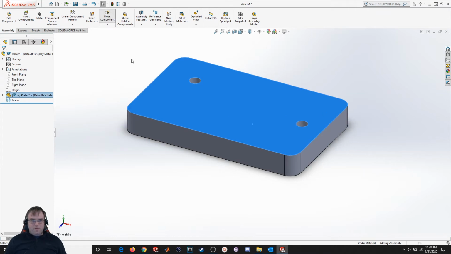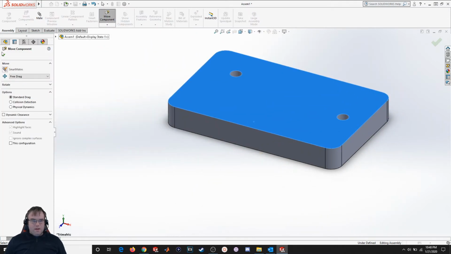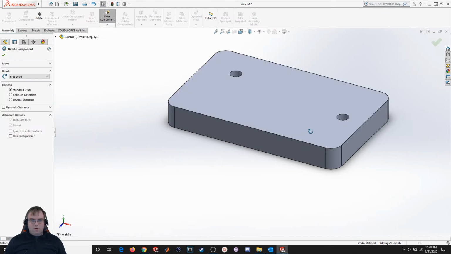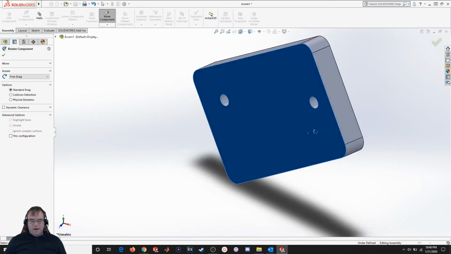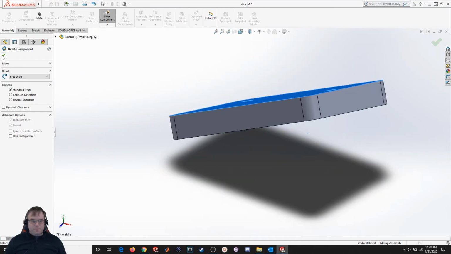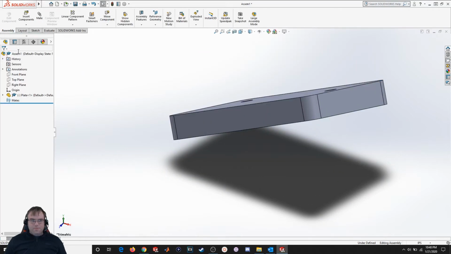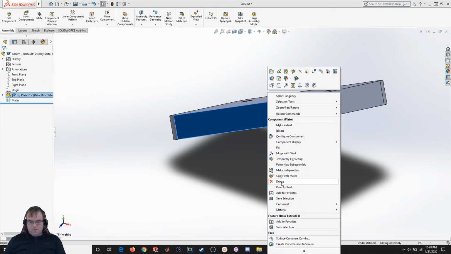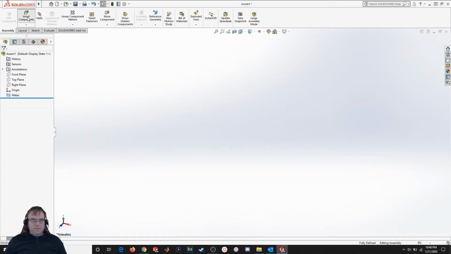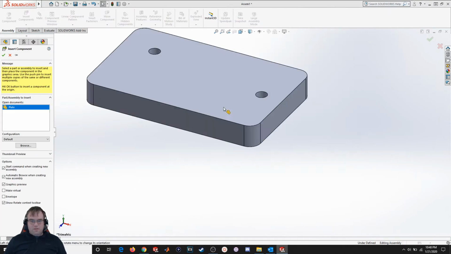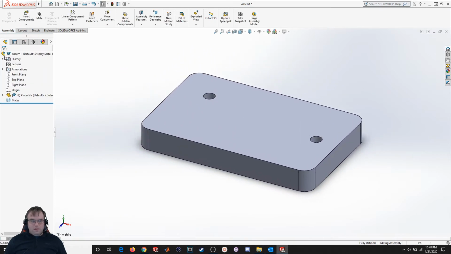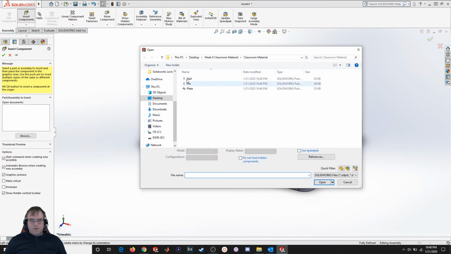I can also click on move component and move it around, and I click the drop down if I want to rotate it. I can do that as well. Okay, so let's go ahead and add some constraints. Once I have a part in place, I'm actually going to delete this real quick, because I want to bring in a plate that's nice and flat already. Okay, and it's fixed.